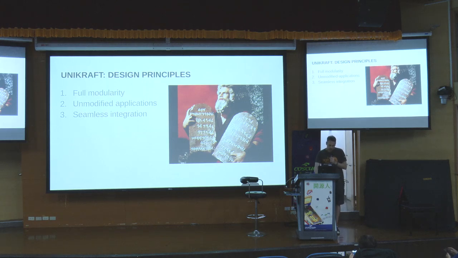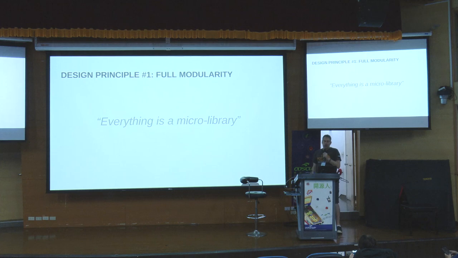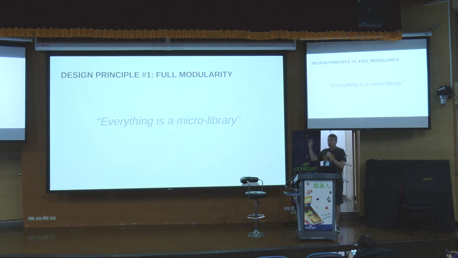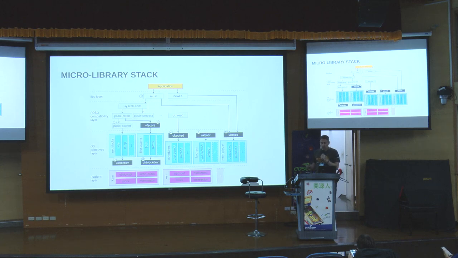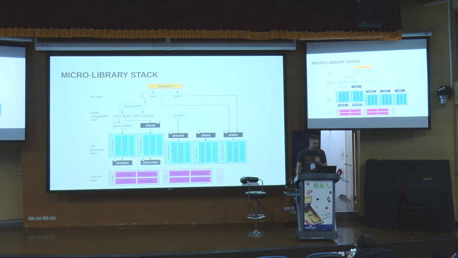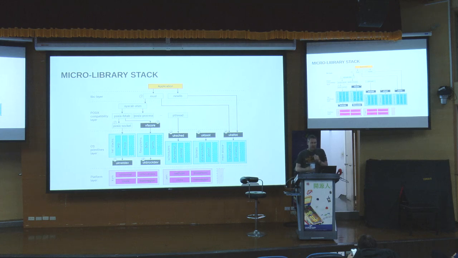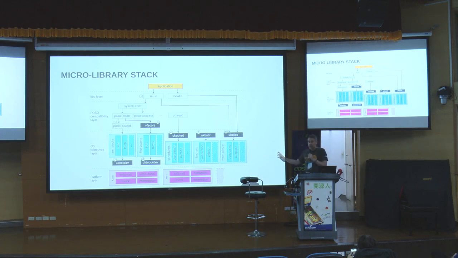For full modularity, our philosophy is that everything is a micro-library. We break everything down into very small libraries — micro-libraries — and that is what we combine. You have your application, which is a library, then the libc (we now use musl), a POSIX compatibility layer broken down into individual libraries, some OS primitives that implement various parts of the operating system, then the platform layer, the architecture layer, even the boot code, schedulers — all broken down into libraries — and you can choose what you want to use and put together an image.